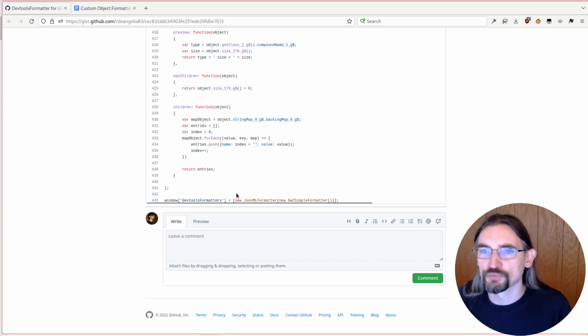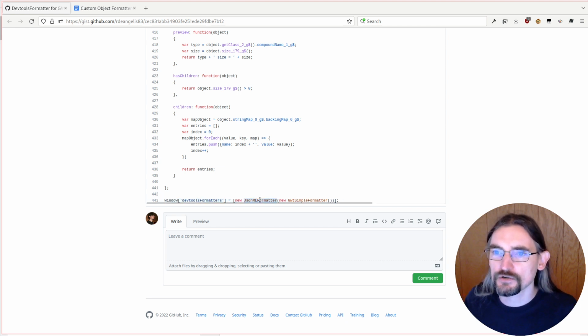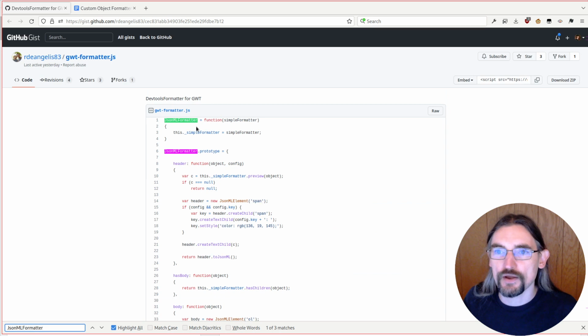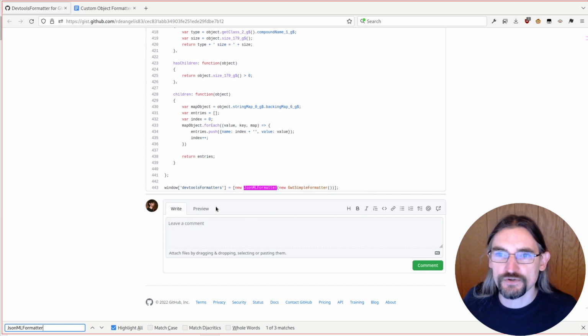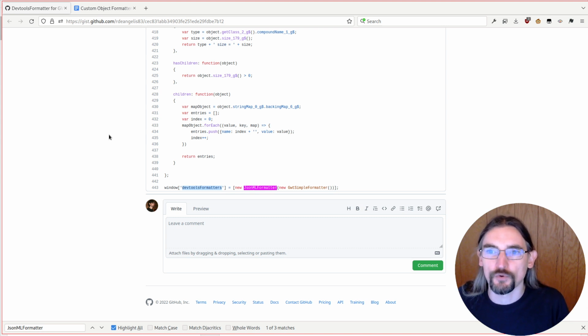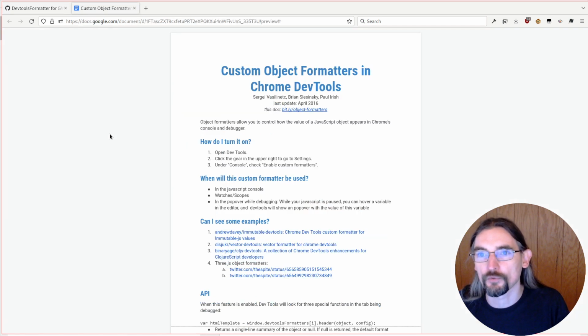And I guess there's multiple pieces you might put in here. The JSON formatter here is a class that's defined here. So it's a JavaScript class with a couple of functions on it that get some work done for you. But those are things that are exposed to devtoolsFormatters itself, and Chrome will call them. So it's the Chrome DevTools formatter framework that lets it call you to say, hey, how do I format this thing here? And there's a spec for it. Last updated was in 2016, so quite a long time ago.